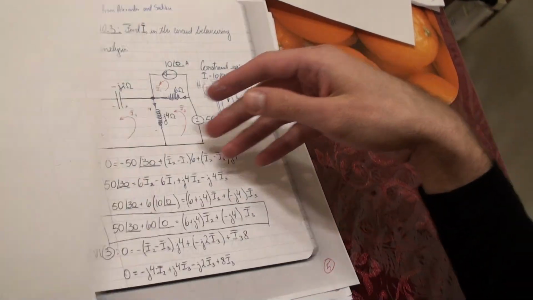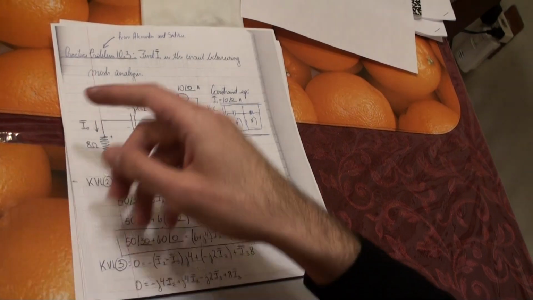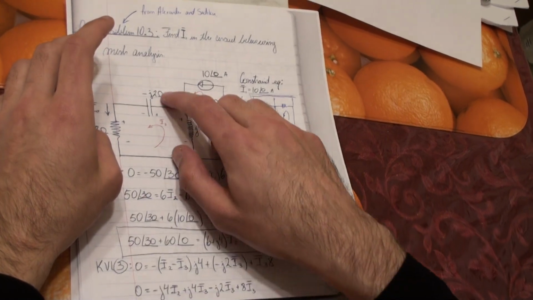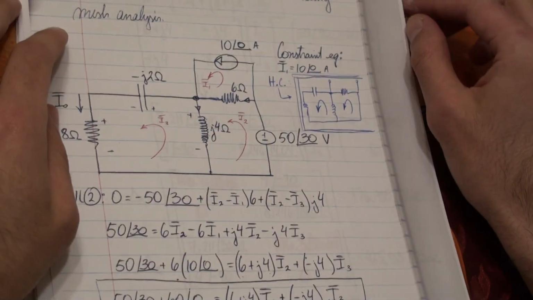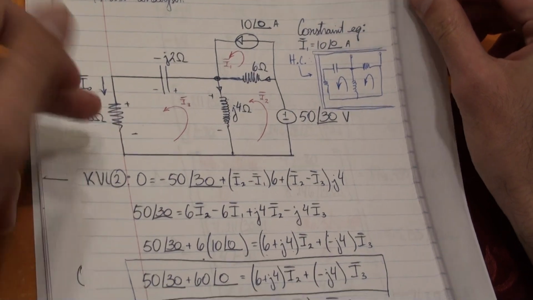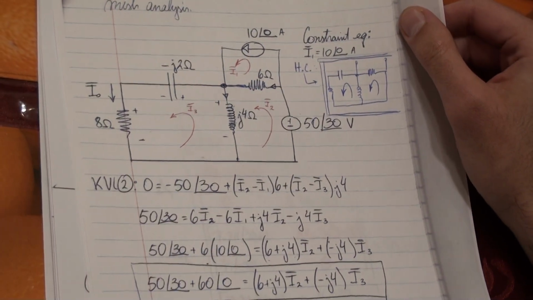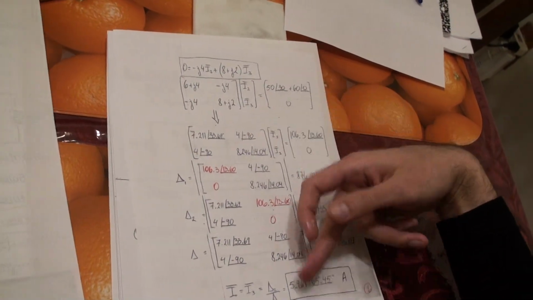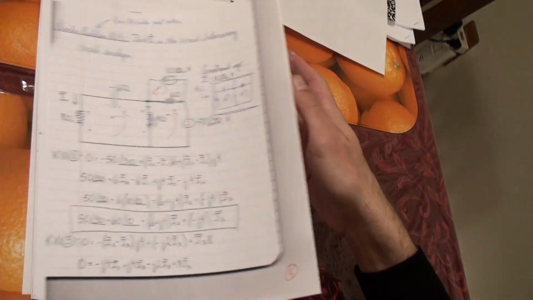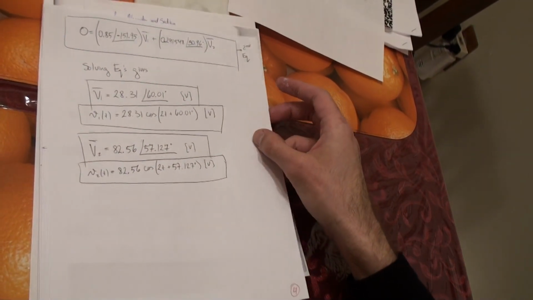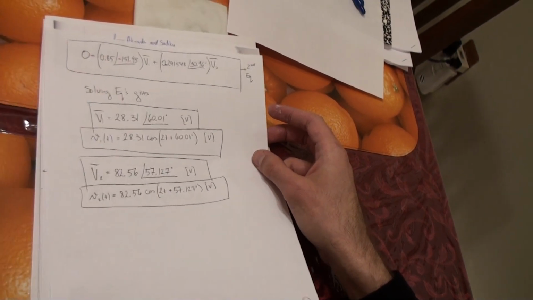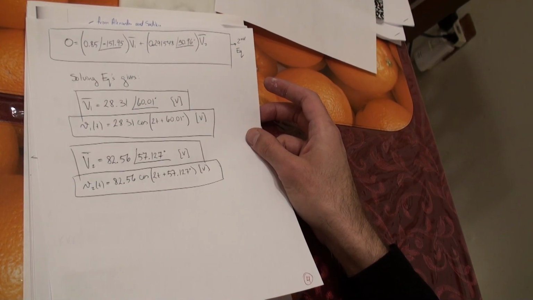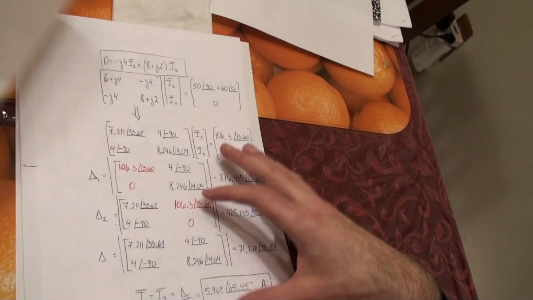Now, for mesh analysis, again, another practice problem from the same textbook. Again, if everything is phasors and impedances, you just do mesh analysis like normal. In this case, I did mesh analysis as I normally would, and to solve the system of equations, here I used Cramer's rule. In the previous example, I gave you the equations and then I just gave you the solution. You could use Cramer's rule, or you could use elimination, or you could use your calculator, whatever is easiest for you. And here I did it with Cramer's rule.